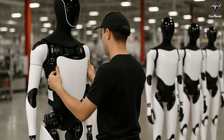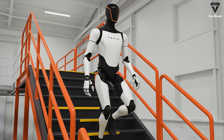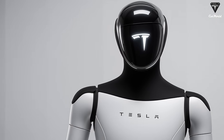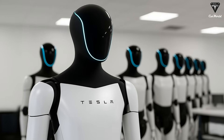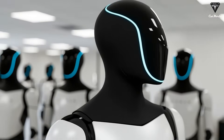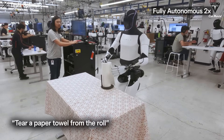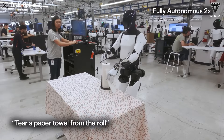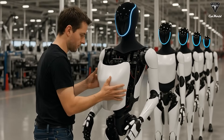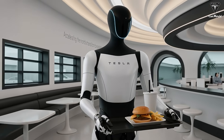It sounds almost too good to be true, but many would consider buying one for this feature alone, even if it couldn't handle complex household work. Just the ability to speak fluently and answer questions in real time would already be valuable. Musk also noted that Optimus could play a role in children's education, acting as a tutor, caregiver, or teaching companion. Having natural conversations with humanoid robots could become a cultural shift, especially in places like the U.S. where a rising number of adults now live alone — a companion like Optimus could provide not just assistance, but also social interaction.